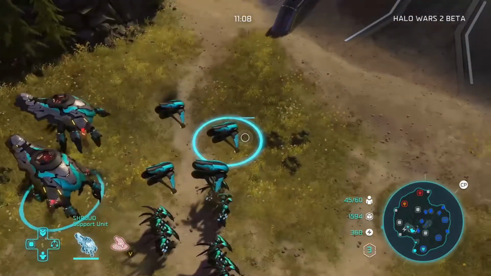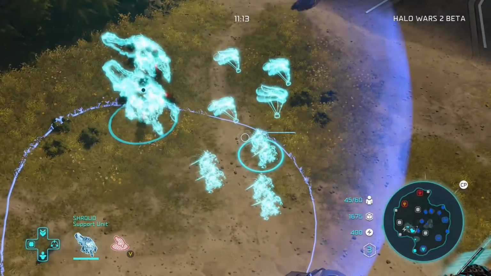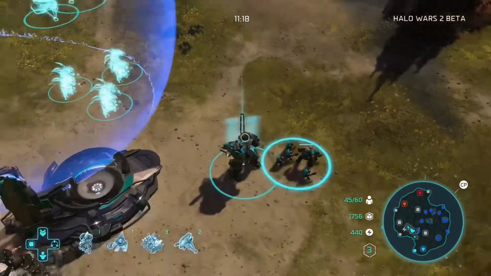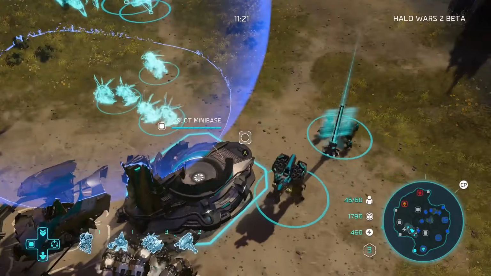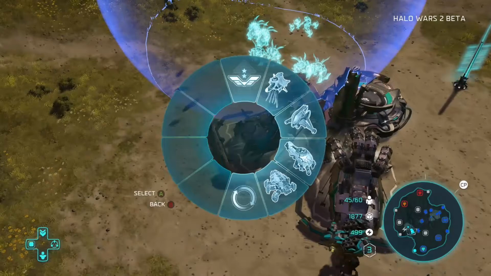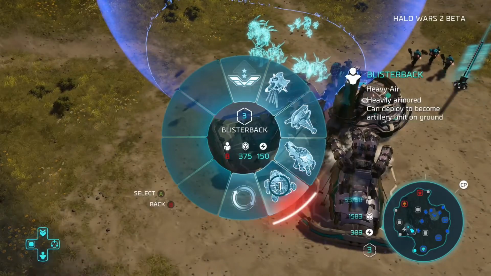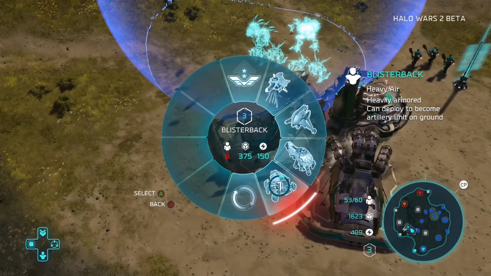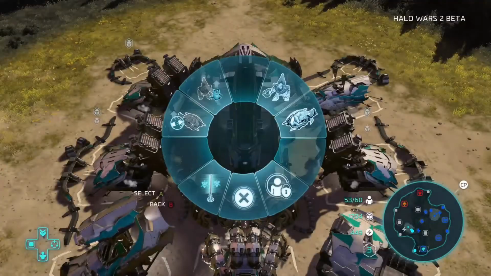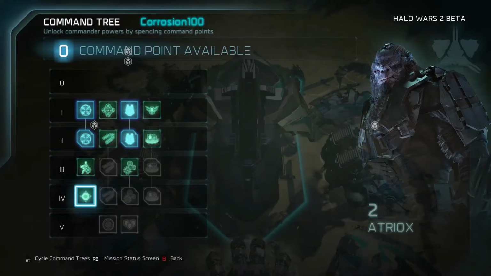And I have one anti-air unit. Plasma torpedo researched. Beam cannon. So I think I'm gonna try out this Shroud here. Okay, so there's the invisibility. I can still see them, but clearly they are invisible to the enemy, and there's that dome. So, kind of a cool thing. It could be a really cool trap, like, say they come in with a bunch of tanks or something, and they have no idea I have a crap ton of hunters, and then all of a sudden my hunters are on them.